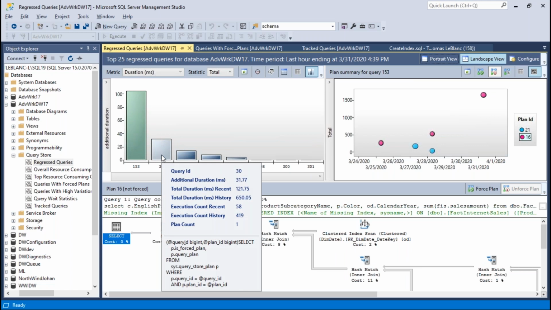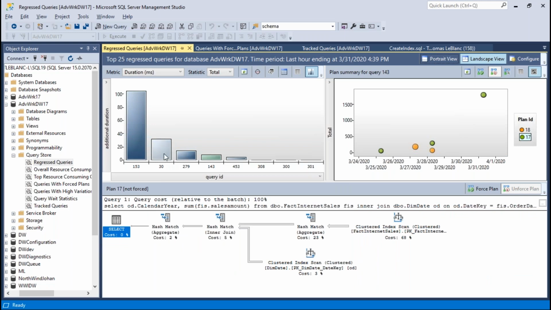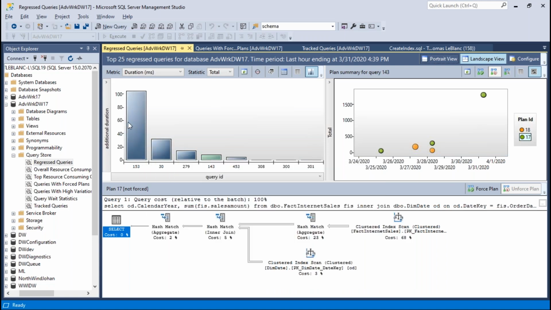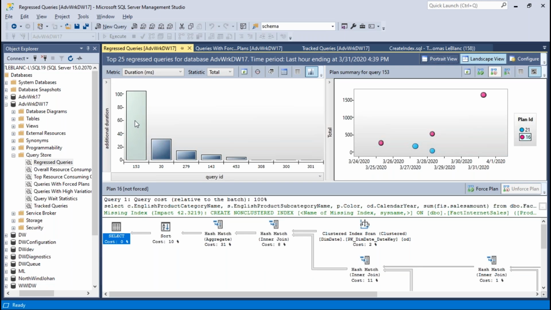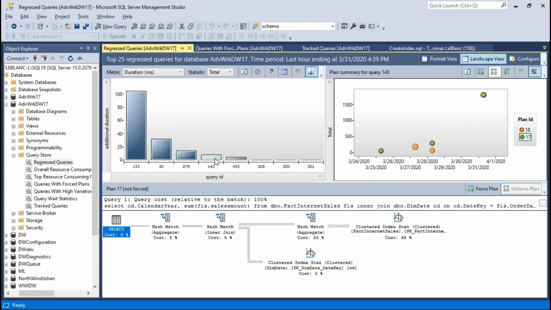In these bar charts, you can go from query to query to query. Now, if you notice, I hover over it, and it gives me a summary of the query. And this one has from query store plan. So other than that one that's actually inside of the database, a query of the database tables, the next ones are Query Store queries that seem to be bad, not bad performance, but the most regressed queries.